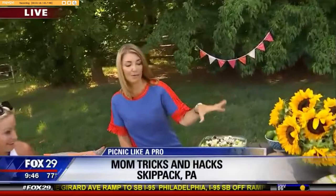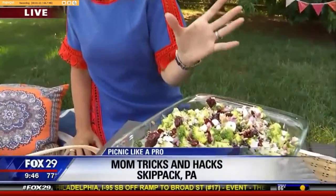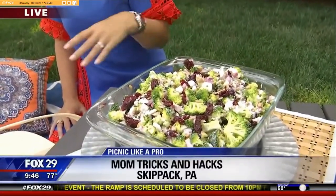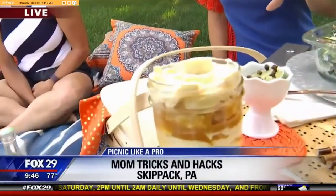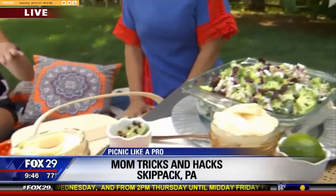Kelly is serving her super famous Pinterest broccoli salad — it's not your typical broccoli salad. It has feta, cranberries, and sunflower seeds, tossed in a light dressing. She also has banana pudding, and this is better than any other banana pudding because it has salted caramel sauce. It's so easy to make.